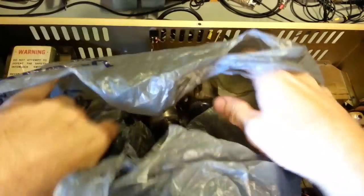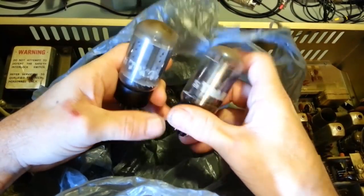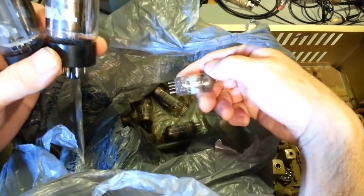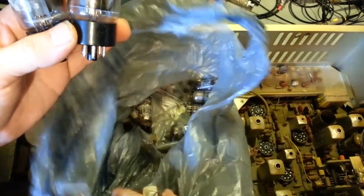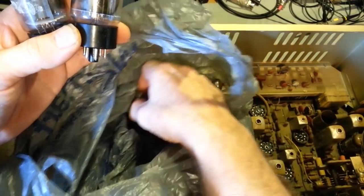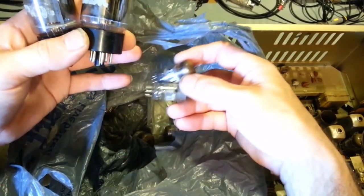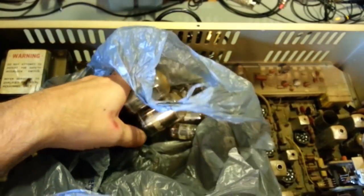Now it does have two tubes. When this was sent in, most of the tubes were pulled out and wrapped up, put in a bag here. Looks like most of them are original, though. I'll have to test all of them. Both 6L6s are original Trams. Actually, it looks like maybe every tube in here is original Tram. And judging by the amount of bubbling on those resistors, this radio wasn't used in an extremely long time. It doesn't have a huge amount of time on it, because trust me, it would be cooked a lot more. I think every single tube in this radio is probably factory original.